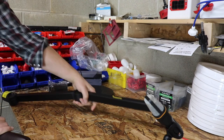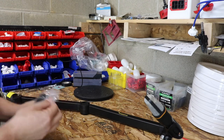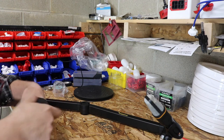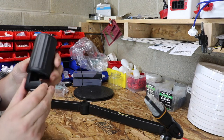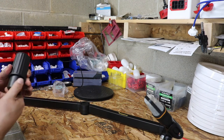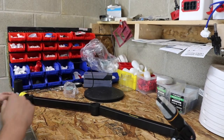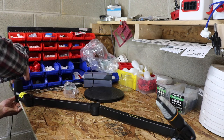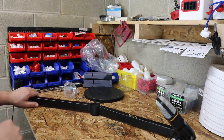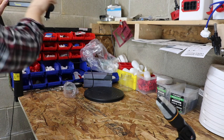Let's see. And this is the base here. So you can adjust for various thicknesses. So I'm going to just fasten this right here, keep it up out of the way, and then it's just a matter of turning it down. And then dropping the arm on there.